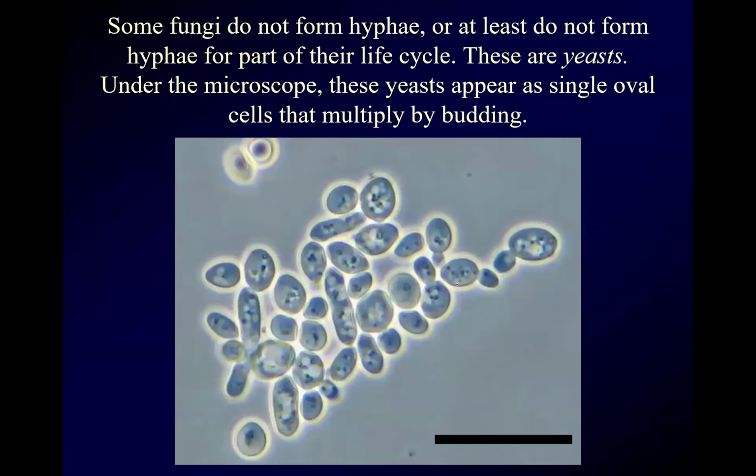And this is what yeast look like under the microscope. They are single-celled. The common bread yeast, because yes, these are the yeast that we add to things like bread dough. When they're alive, they are single cells. They're kind of oval or football in shape, and they multiply by budding off little buds that get bigger and bigger.